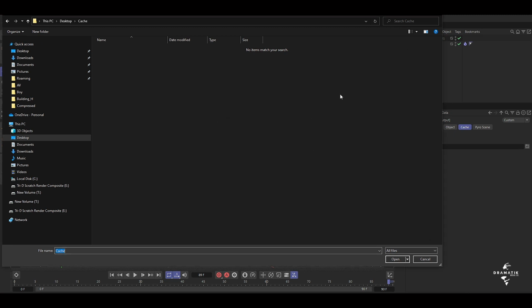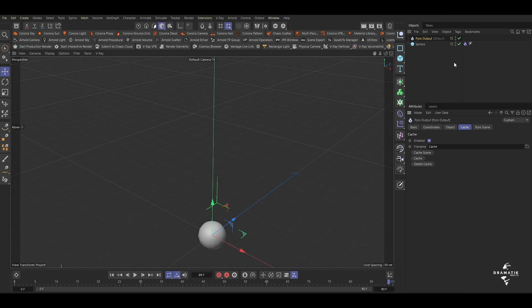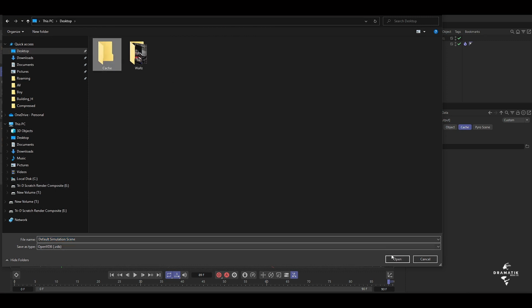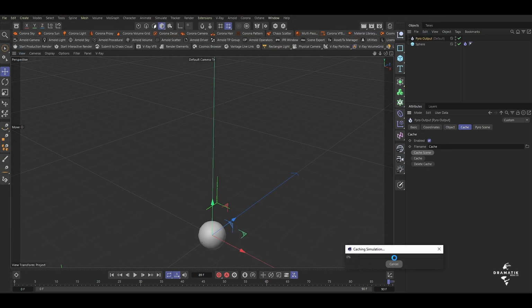Damn, why is that? Okay, I'll just go ahead and cache the scene to desktop, there, open, save. Oh no, give me a second. It wasn't enabled, was it?